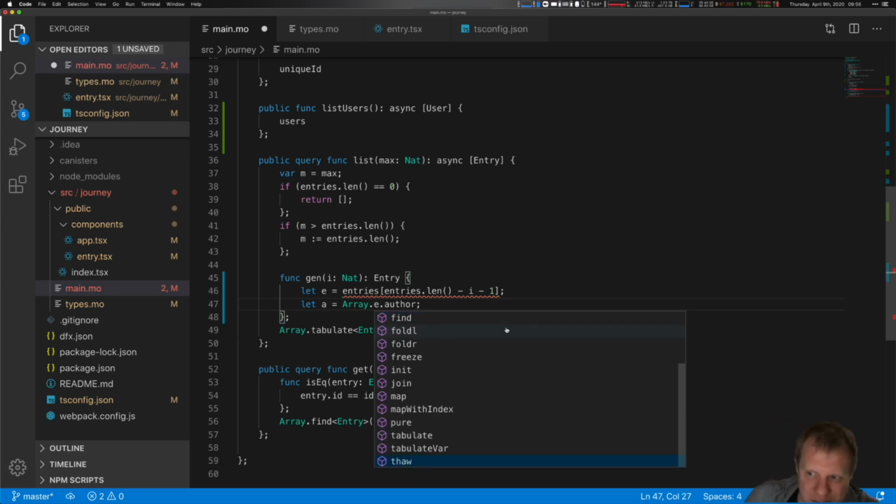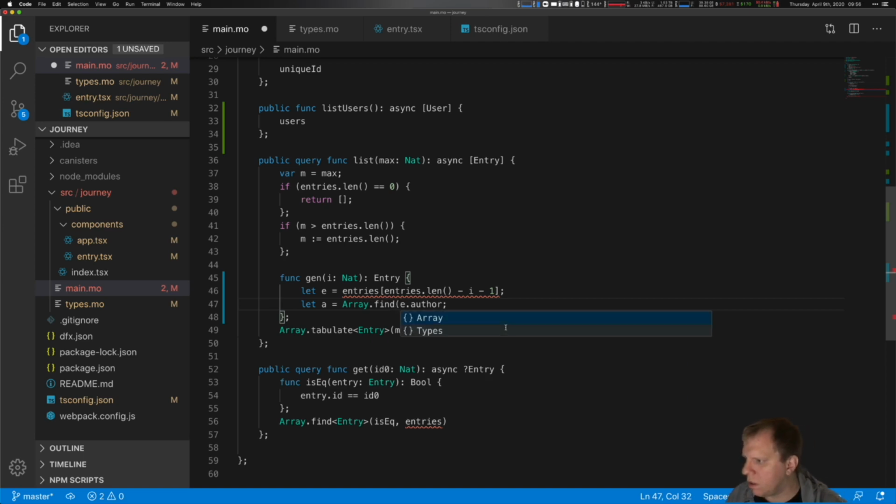Look at that completion. I don't need to open the file anymore. Find. Oh, do I have, nope, I don't have, but anyway, authors, and then let's call it i dot id equal.